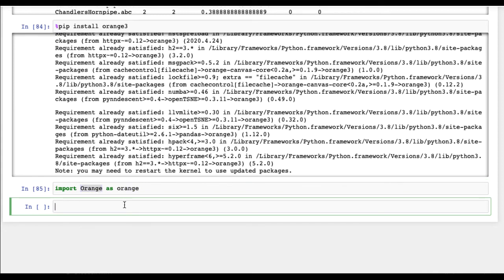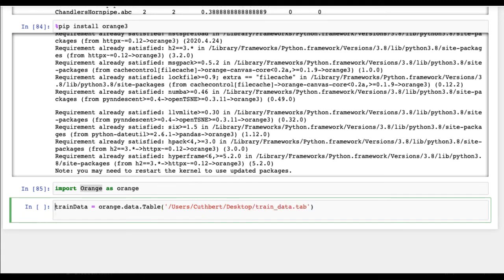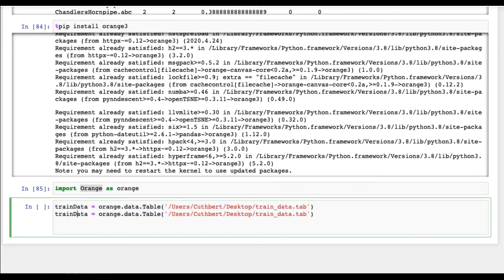Now what we're going to do is load in our training data from an Orange data table based on that information. So train data.tab. I reverted to using camel case. I probably shouldn't, but I'm not going to rewrite everything now.